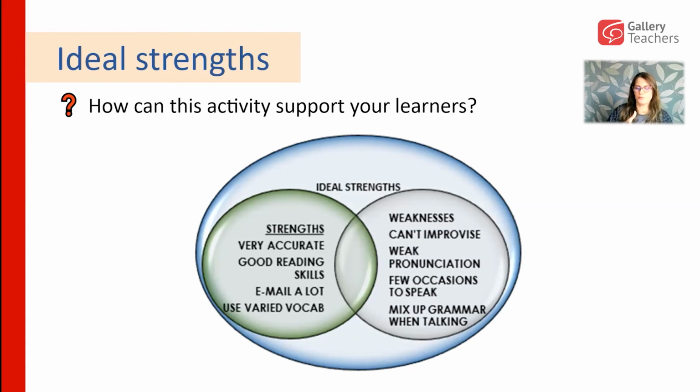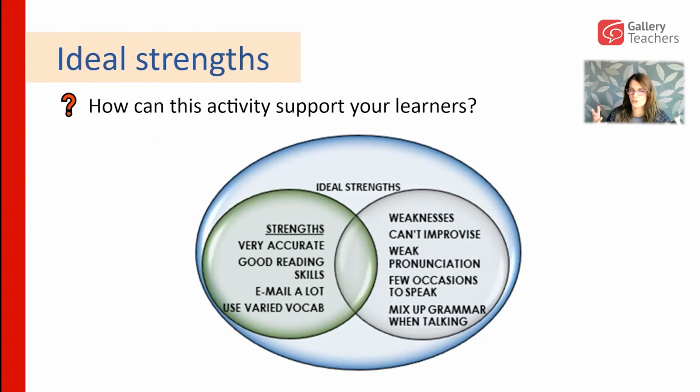Now, for me as a professional, this is about passive skills and needing to spend a lot of time to reach good results. I think you've got a pretty good picture of what kind of learner this is. I then asked my learner to identify what weaknesses she has, which you can see on the right hand. And she came up with, no surprise here, the active skills, which are more of a challenge for her. So the fact that it's difficult to improvise, her pronunciation seems weak for her anyway, and she doesn't really have too much opportunity to speak, and when she's talking, it's very difficult to focus on the grammar.